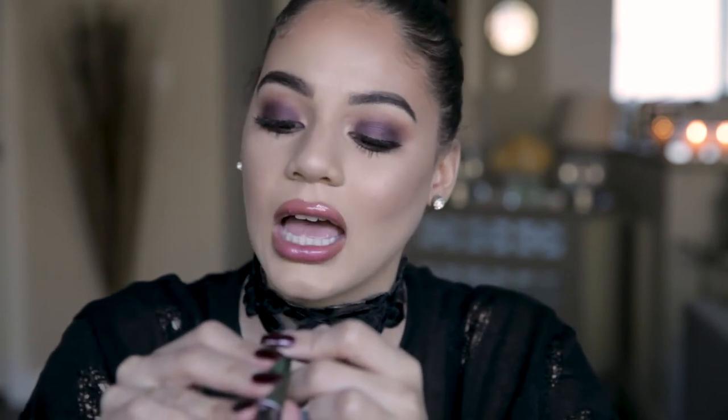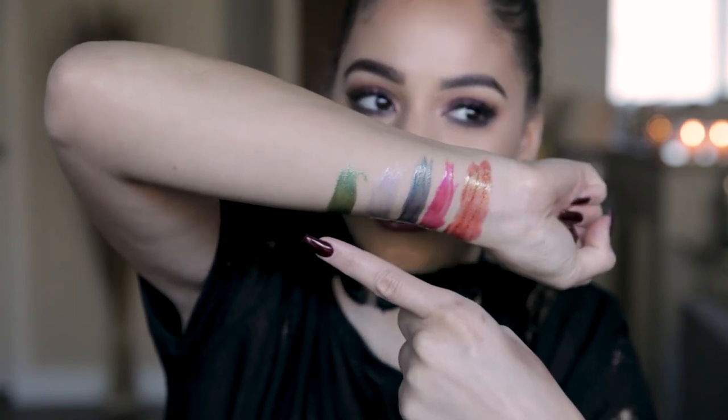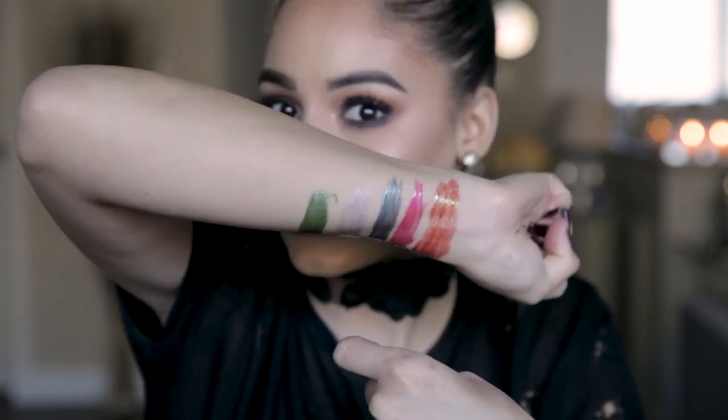This next one — I really liked the name. It's a little long but it's very Mac: Peace, Love, Unity, Respect. Isn't that cute? And it's green, so it reminds me of Christmas. Oh my God, this is so beautiful. I usually don't wear a lot of green makeup, but this color right here — this is pretty. For green, green is a hard color to wear, but isn't that gorgeous? Like how many green lips do you see walking down the street, but I know you would wear this one. Such a pretty color.